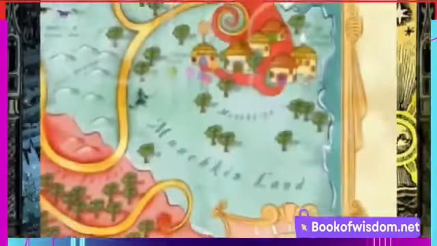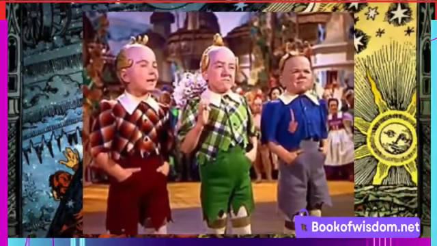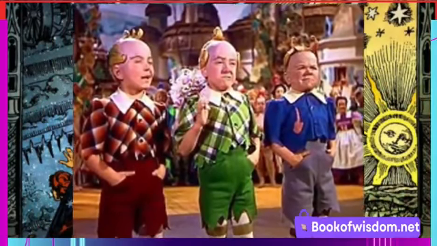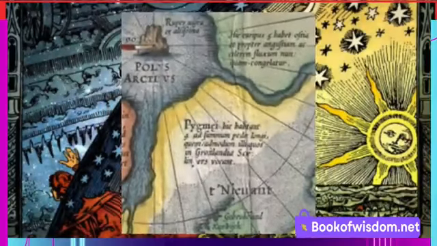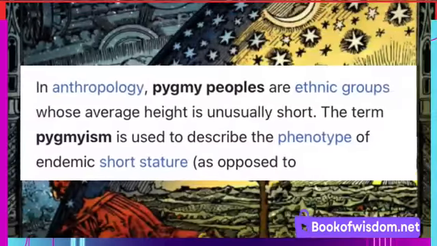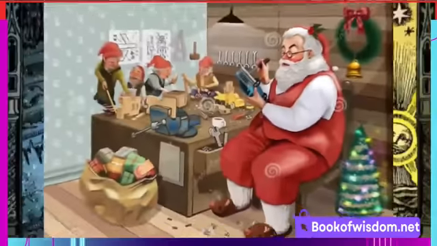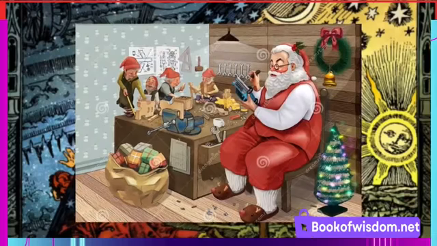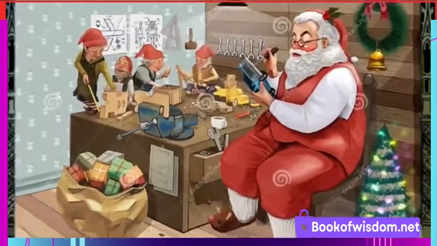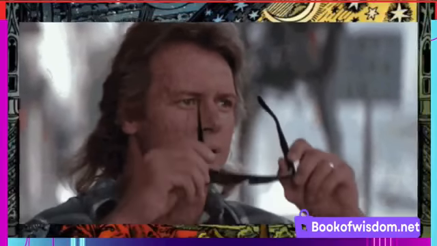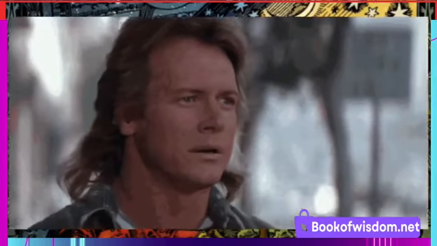Now in the Wizard of Oz, as you can see, there's something called Munchkin Land. Munchkins are these unusually short people. Then on the ancient 1500s map it says pygmy, and then the pygmy people in mythology are also these unusually short people. Just like Santa and his elves, they come from the North Pole, and elves are these unusually short people. These stories that we are told about Santa and Munchkins are putting truth in plain sight about this sacred land.